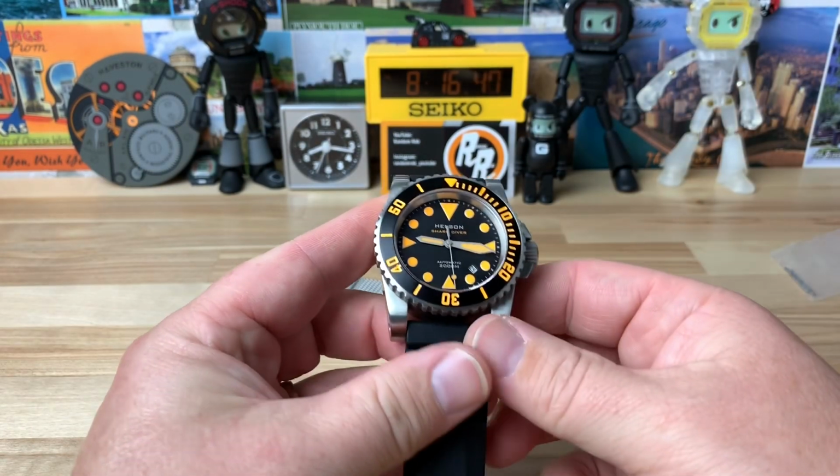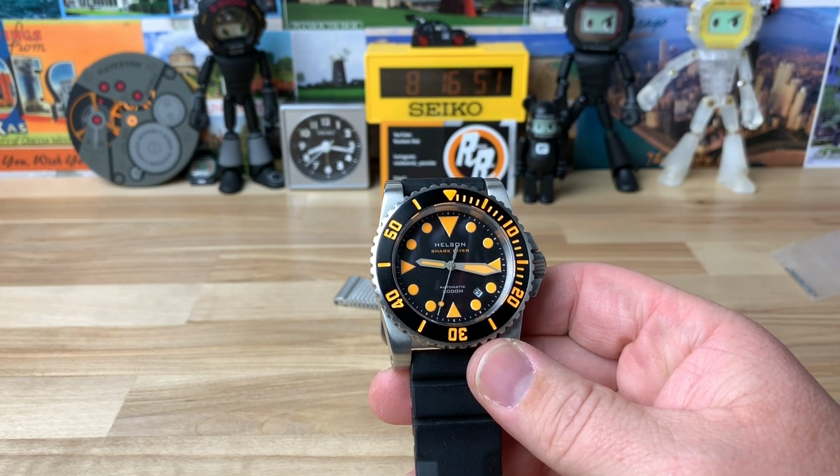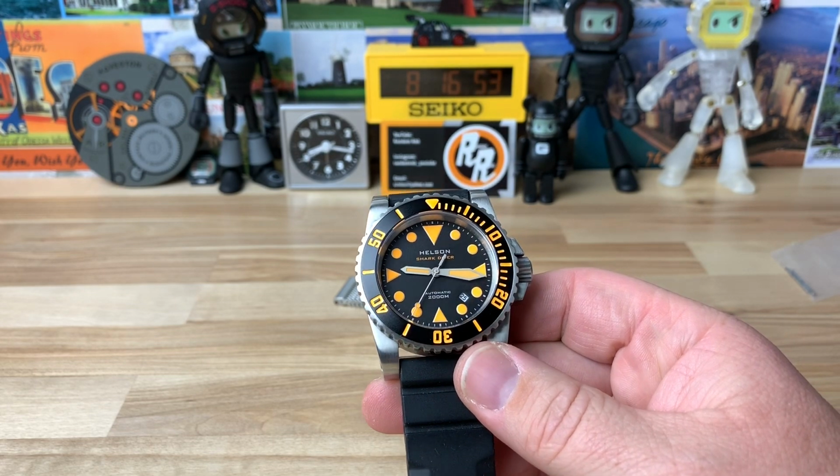I've had plenty of studio light time on it, so we should see a really nice glow on this. It's going to be different than any other lume that I've seen before. It is a very orange yellowish type lume. It's nothing like a Seiko with the green or the BGW9 with the blue. I'm not sure what formula this is. It's Super-LumiNova for sure, but to get that orange tone is just cool. I don't see anybody else doing that. Excellent job with this Helson.